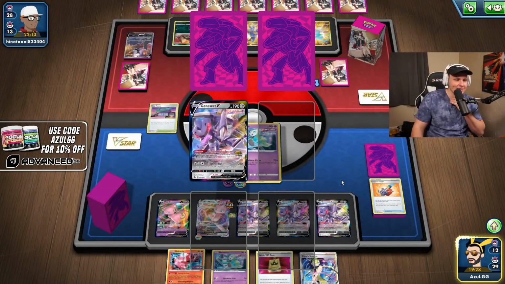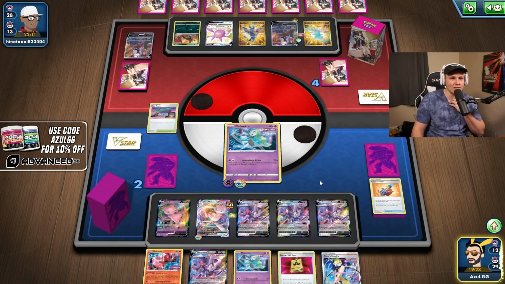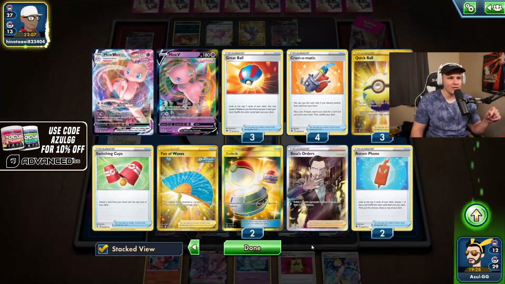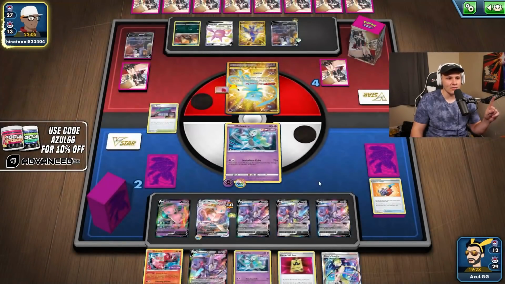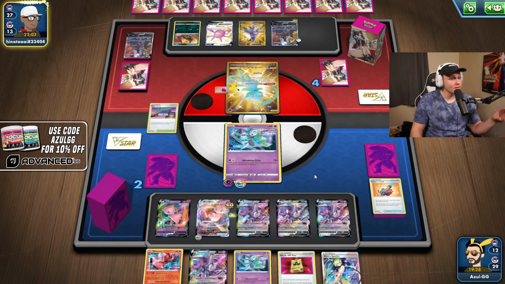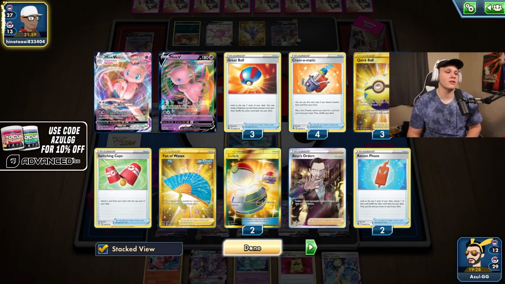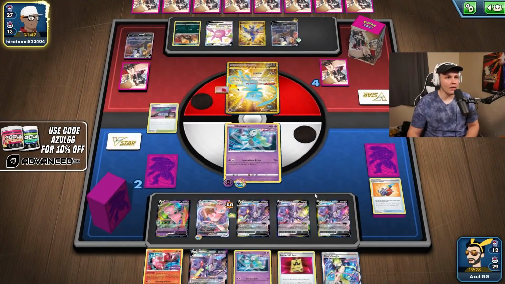Okay, I guess. I still don't like our situation, though. I don't love our situation here. I think my opponent is still at the advantage here, to be honest. I did not expect to get the KO. Our hand is hella clogged. Yeah, I still feel like my opponent's at the advantage here for sure. We'll see what they're able to pull off this turn.